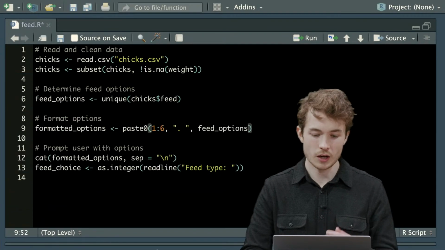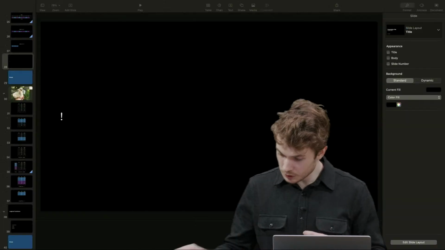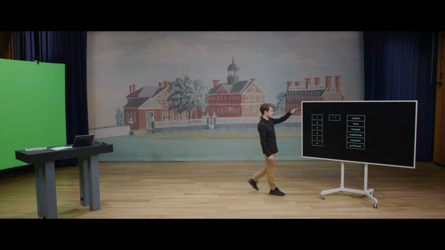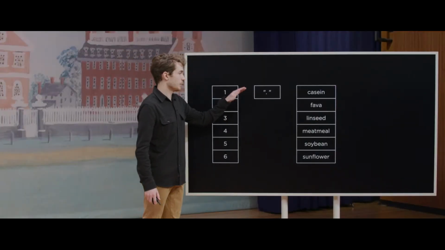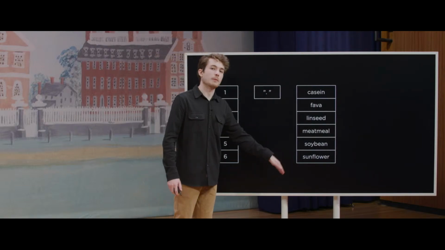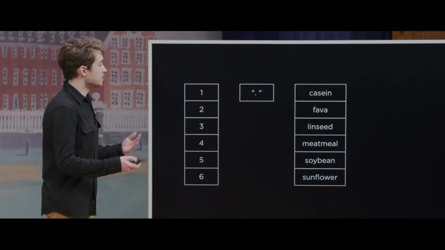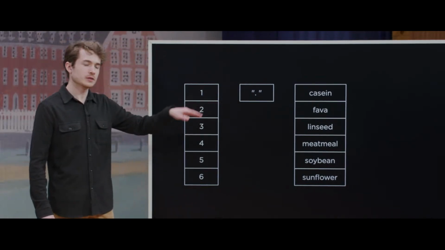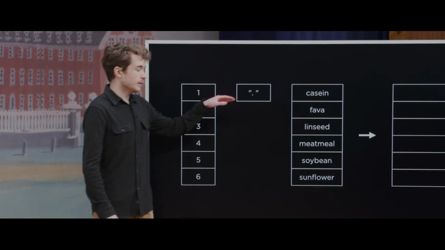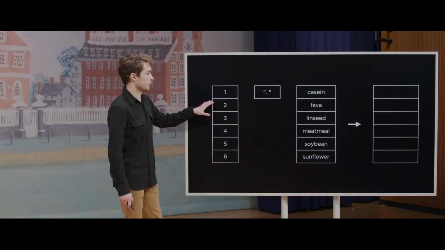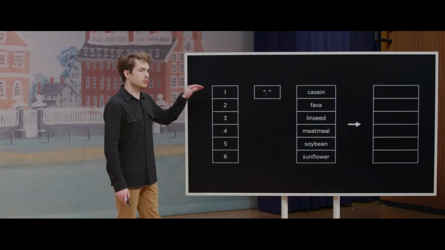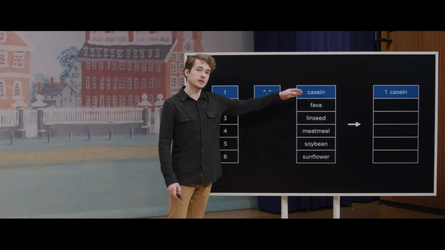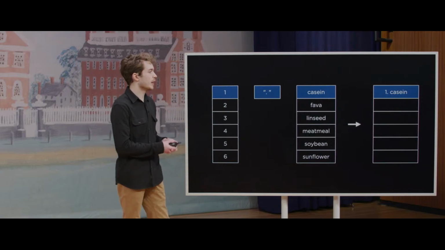And so visually, what we've done here looks a bit as follows. It looks like these three inputs to paste, and paste0 in particular. I have my vector, 1 through 6, my single value, period space, and then my vector of the feed options to show to the user. Now paste0, I claimed, would concatenate these different values element-wise. So let's see what that could look like here. We'll get back a vector of options because we've given paste0 vectors as input. And this first one seems pretty obvious. We'll combine 1 with the dot space with casein and get back now 1 dot space casein. So that's a formatted option that we have.